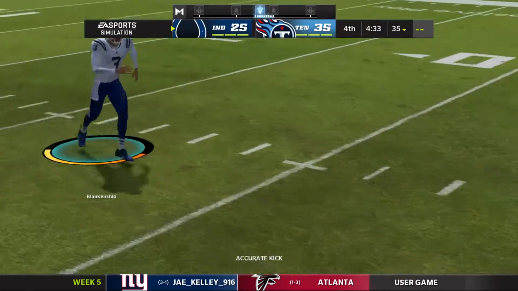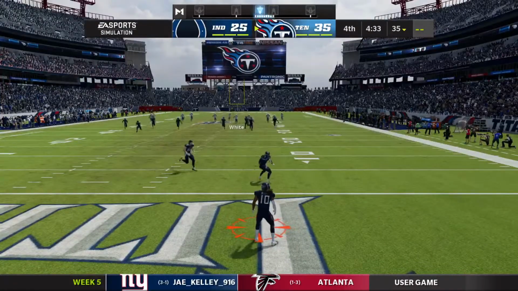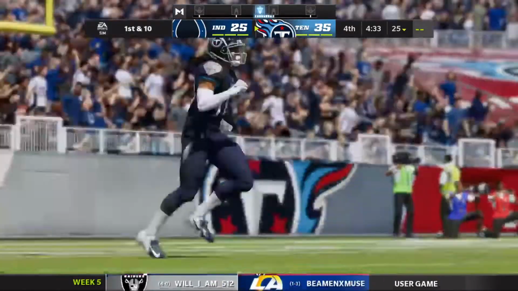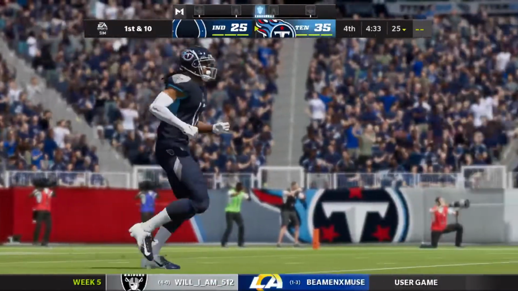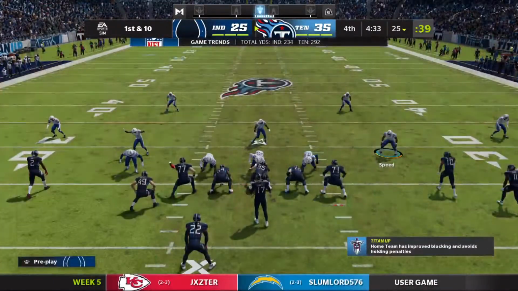So after the touchdown, here's Blankenship kicking off. And not willing to risk another fumble, he'll sit on this one. It's a touchback. Tennessee offense set to go again.